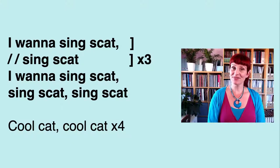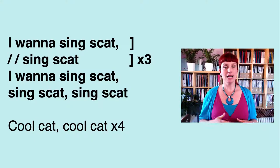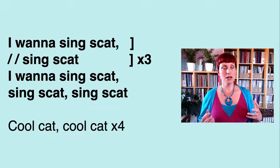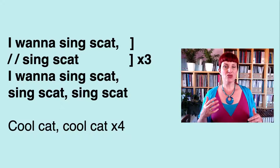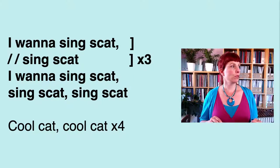Sing scat. All right, so it's kind of jazzy, and scat is a device in jazz. It's when a singer sings just sounds with their voice, so not words, sounds, and makes up a tune. So that's called improvisation.